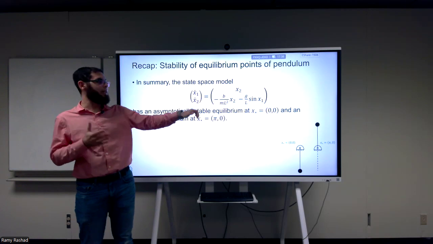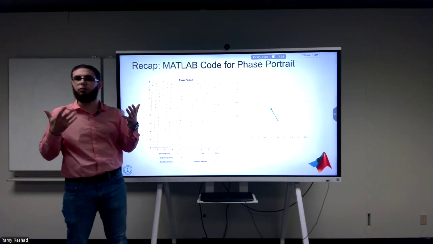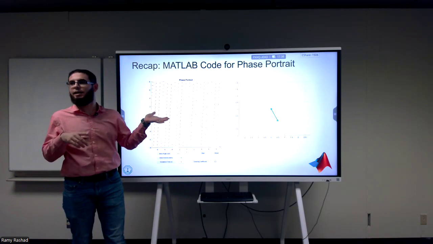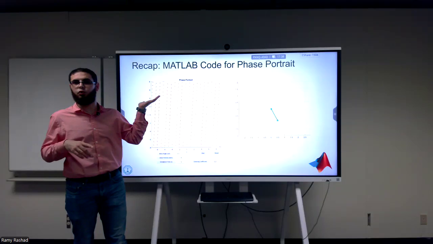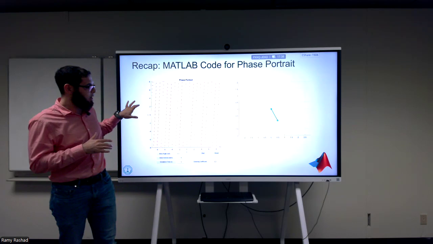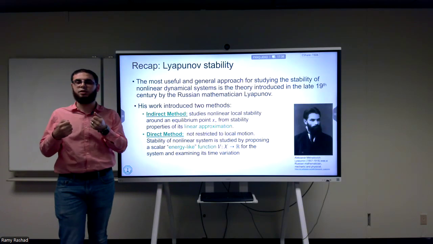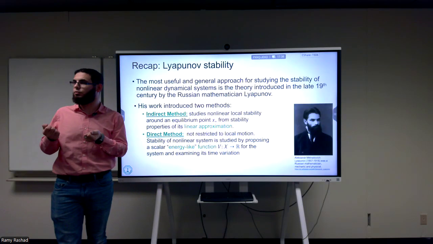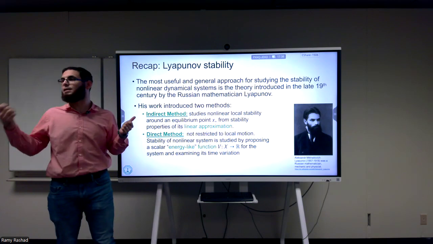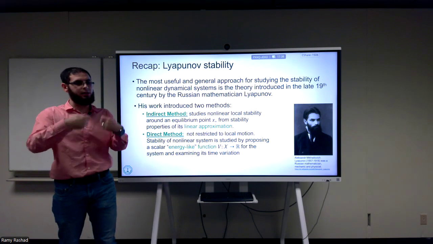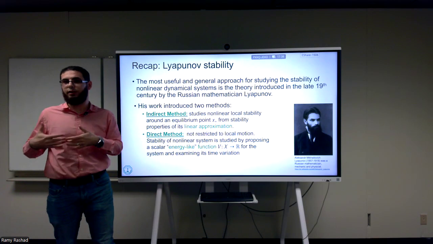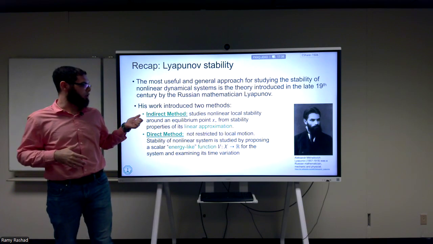What we did last time is we looked at the phase portrait of this. This is one visual way that you can do it, but it's only limited to one-dimensional mechanical systems because you can only draw this vector field in 2D. Now we want to use analytical methods to talk about stability, not just visual methods, and definitely not solving the system. We're not interested in numerically solving the differential equations to say what the stability of the equilibrium points looks like.